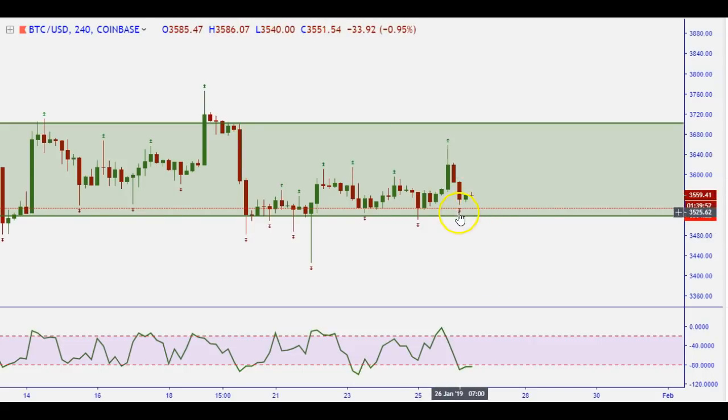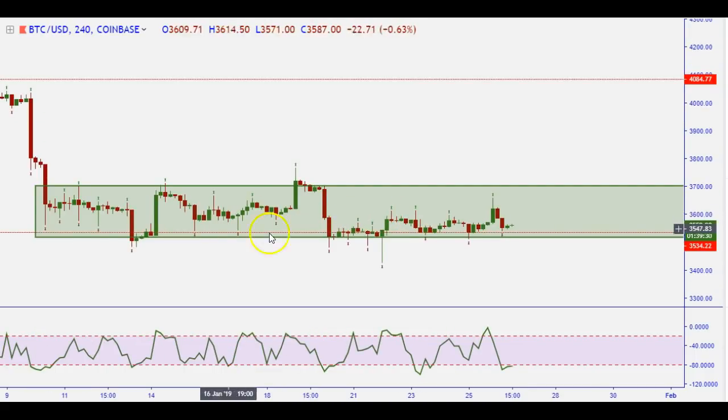Now I'm not going to look at trading anything until I get to this level, so I like to have my trades precise at a level where I feel comfortable and I can manage my stop loss without too much risk, right? So you probably want to wait here and see what we get, all right, for the opportunity for the market to give us an opportunity at this level. All right, so currently I'm just going to wait.